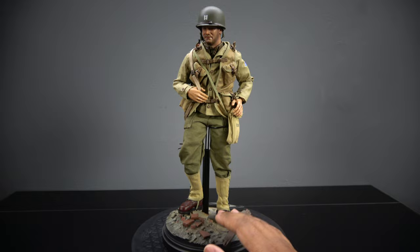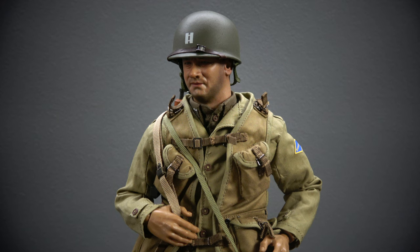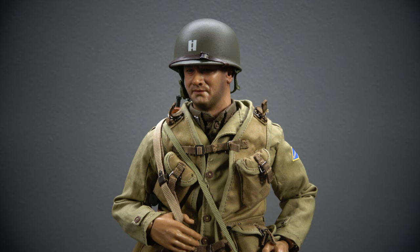Facepool has done a good job of making them come in front of other competitors like DID. Other than that, this feeling on his helmet and just the vibes you get off of this figure is so Saving Private Ryan, because of that base, like I said, because of what they did with the beautiful tailoring and the colors.